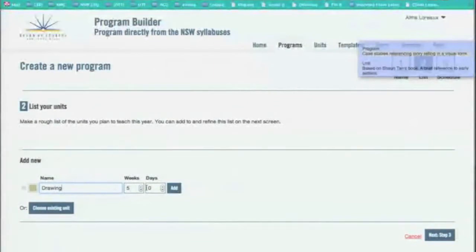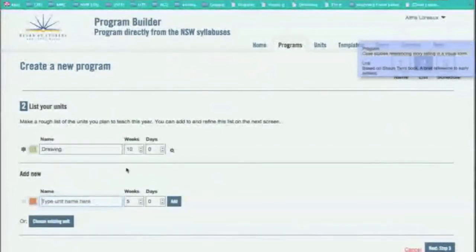You can choose your weeks. What I've discovered is that once you hit 20 weeks, for example, it will tell you that you're not able to do that. The way around that, if you've got a long unit that runs over more than 10 weeks, because that's the maximum, is just to call it Part A and Part B and split it into weeks, say for example 10 here, and we'll just add that one.